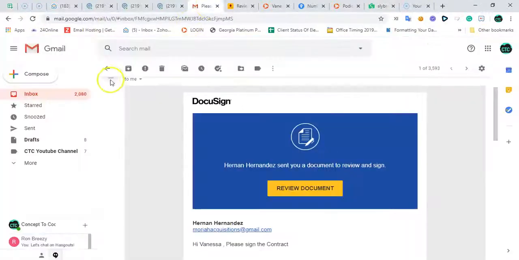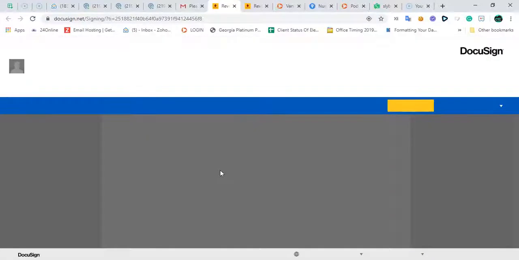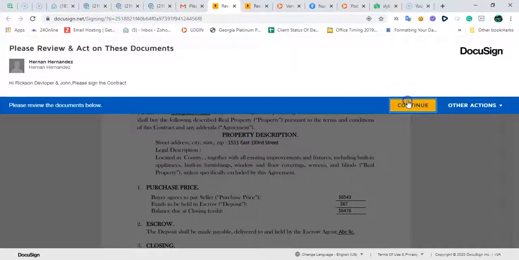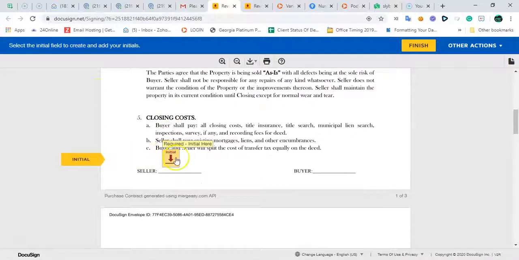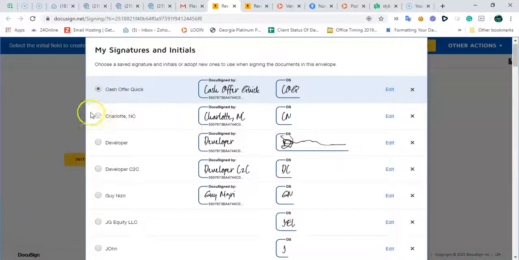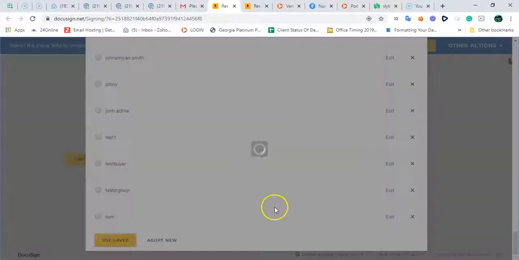Now let me go to the email ID and check if I've received one email. Yeah, so here it is, the one email. Once I'm signing it, I will be receiving it again because I've used the same email ID again. This way it will be working. That is the synced signing basically. Yeah, so I'll go here, start. It will be asking me the initials and signing it. I can drop any signature over here.